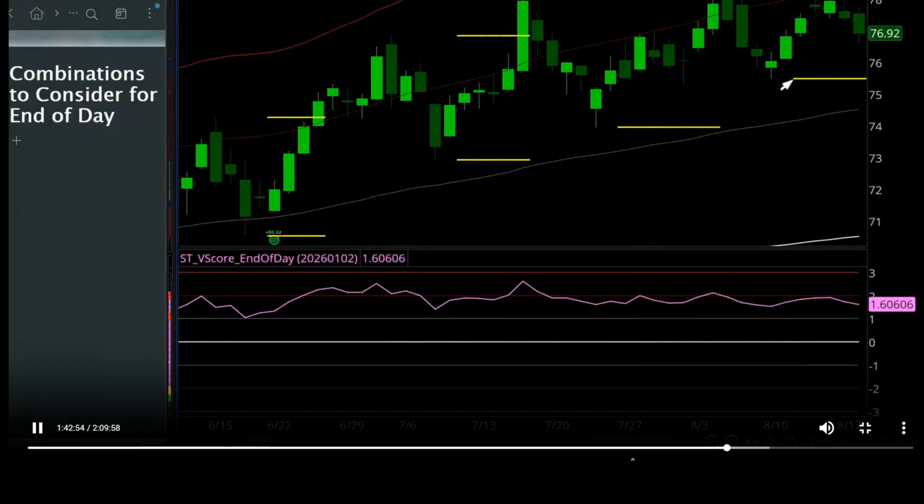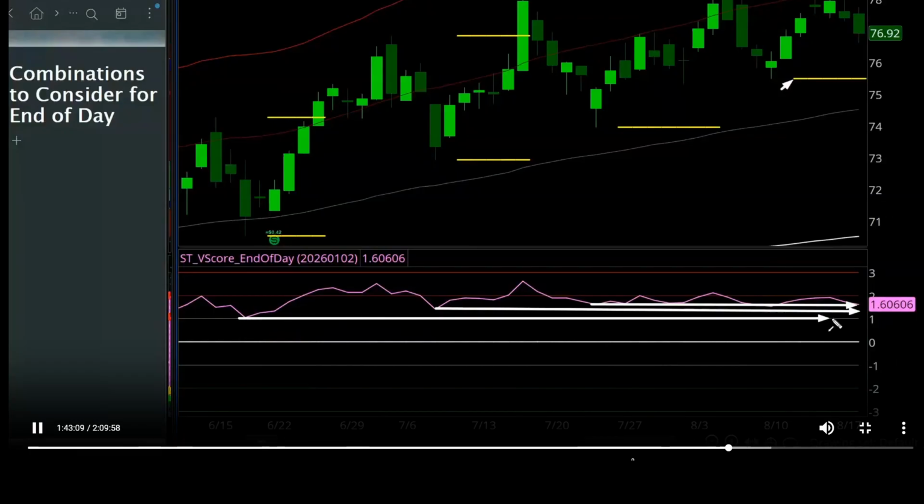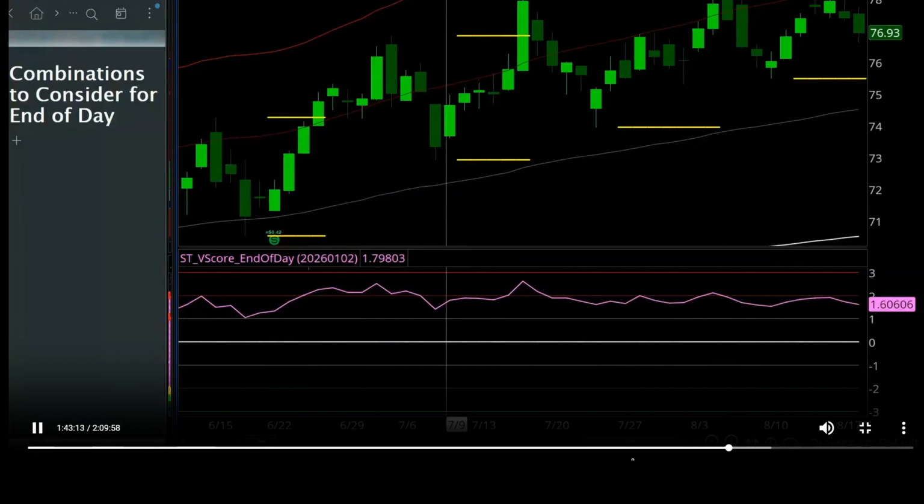What's really much more important before I even get to that Darvis is, where have we been bottoming out on the V-score? It's not a really crisp, easy double top or double bottom, is it? There are 3 levels that I could make a pretty good rationale for saying there's support.